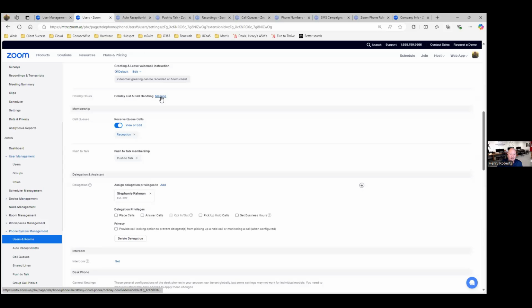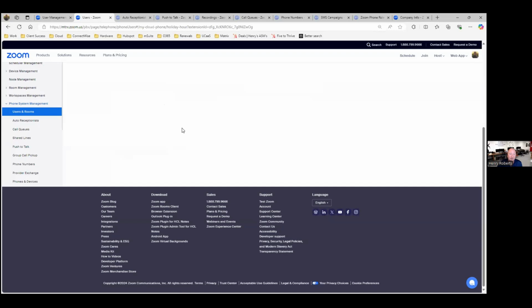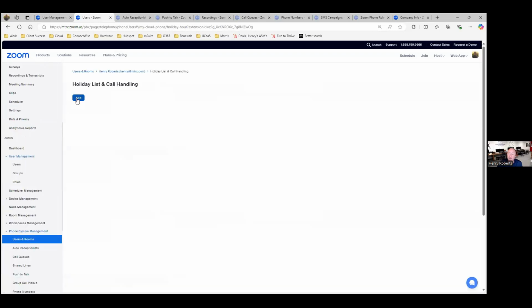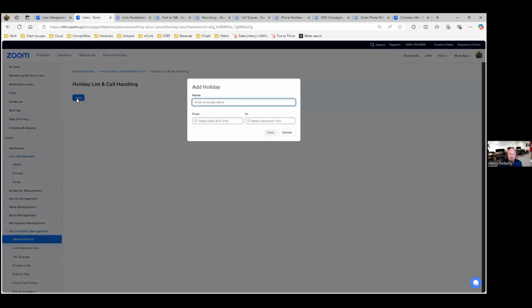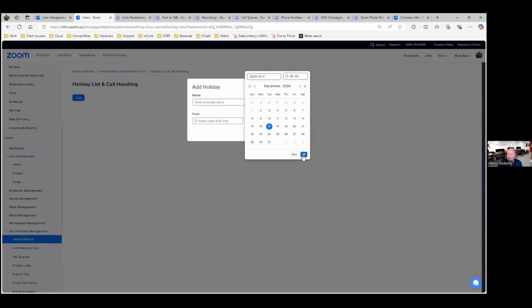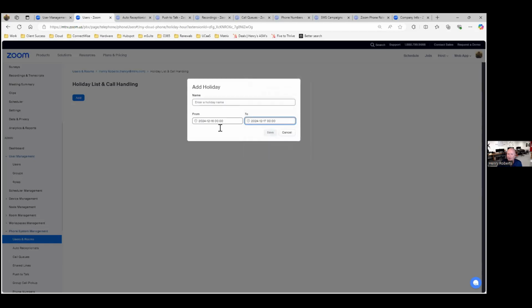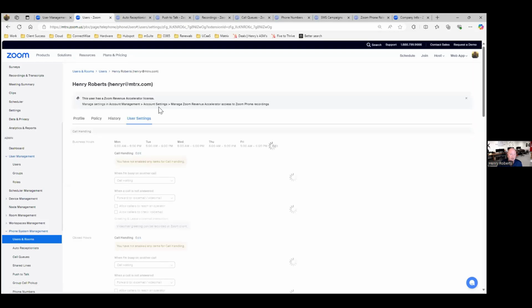Big one is the holiday list, right? And we'll look at that in a couple of places. But holidays, I don't have any program for me as an individual. If you had maybe time off that was coming up, right, that might be a reason for a personal holiday. Usually we cover these at the queue level or at the auto attendant level, but we enter our holidays here, select our dates and our times. The time might be the whole day. The time might be for half a day. Maybe we've got, I don't know, an early out one day, or maybe you're leaving early. So you could set yourself into that kind of holiday mode and then adjust your holiday message.